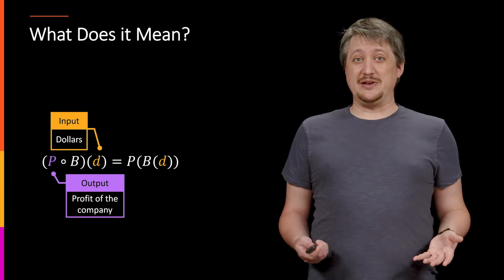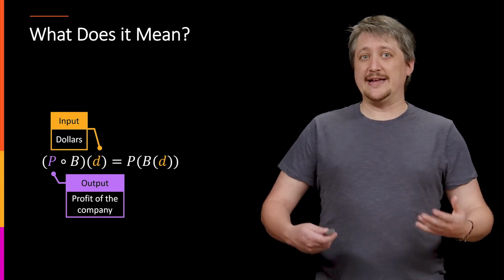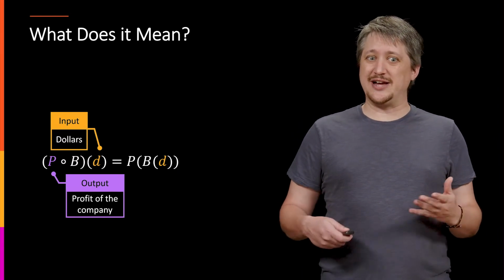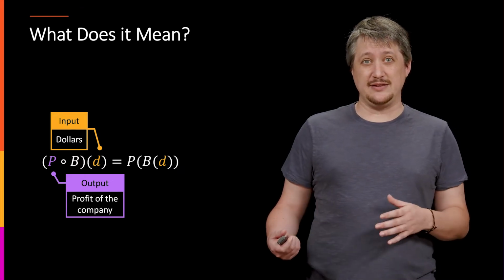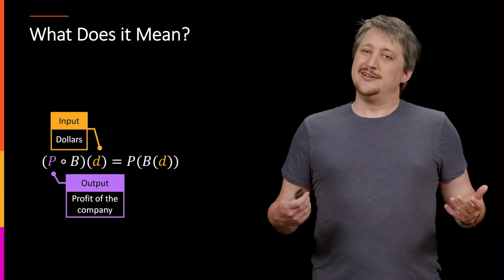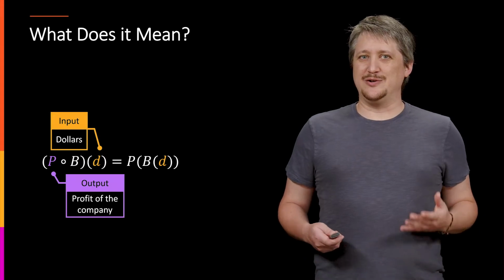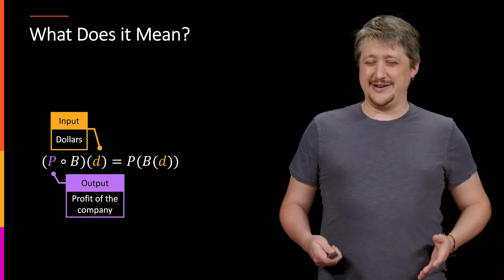Now, on the face of it, this seems to make sense. I put in something about money, I get out something about money. So this seems kind of believable if all I do is look at the input and the output. Unfortunately, though, if we look at the middle, things go kind of awry, okay?